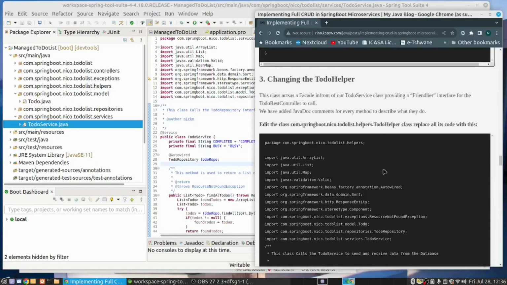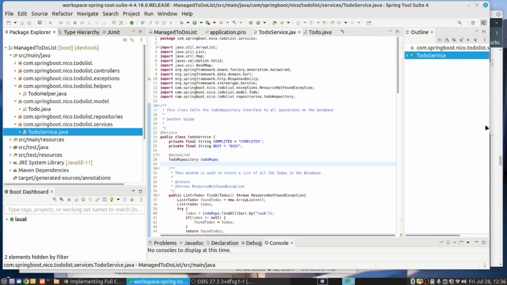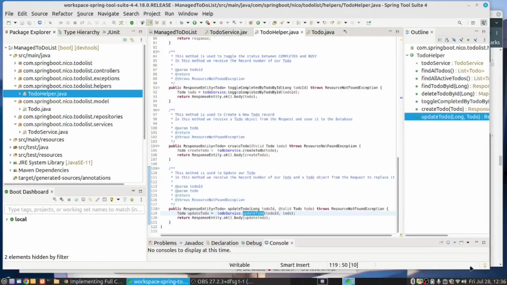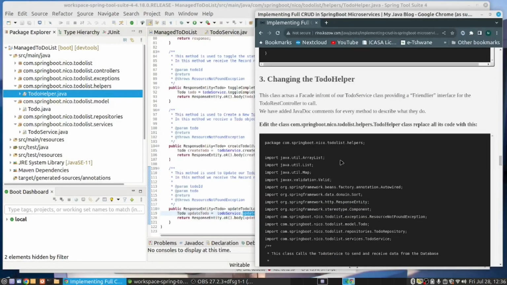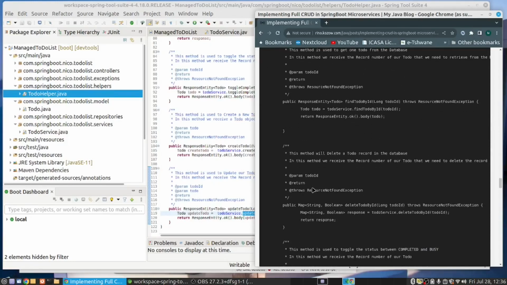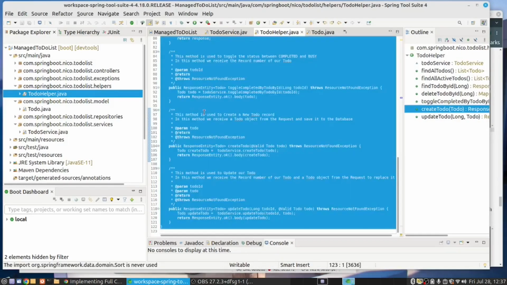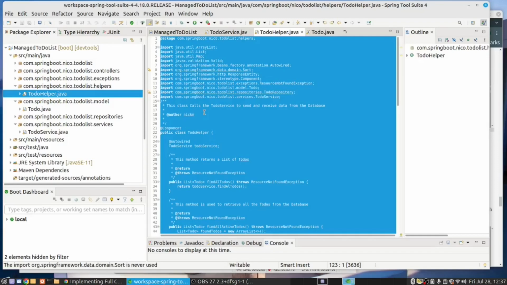Next, we need to open the ToDo helper class under helpers. Copy all of this code here. Copy, Control A, delete, Control V to paste, Control S to save.